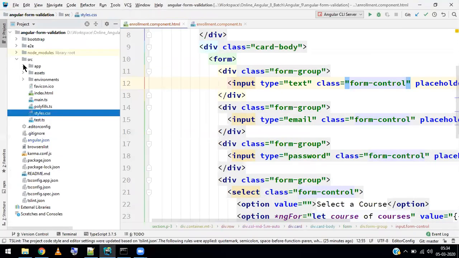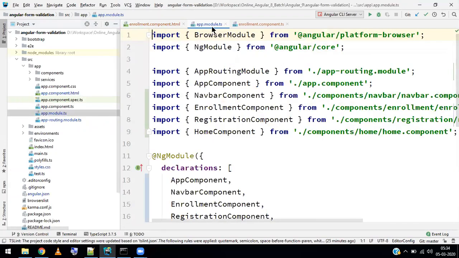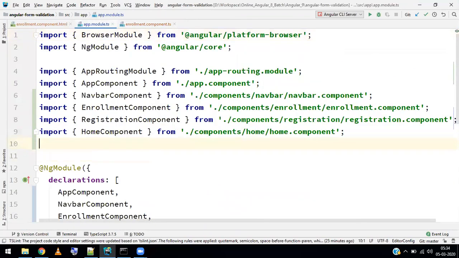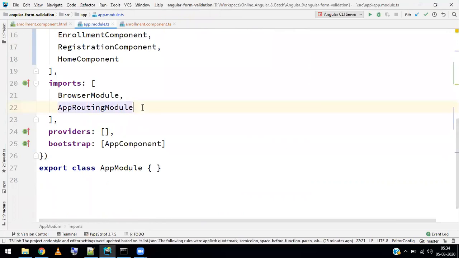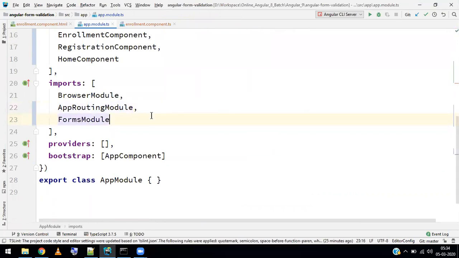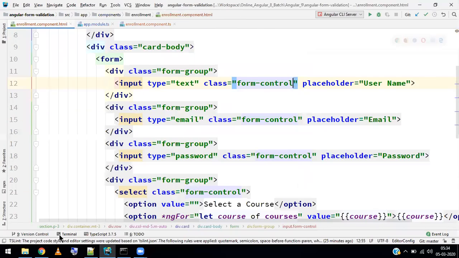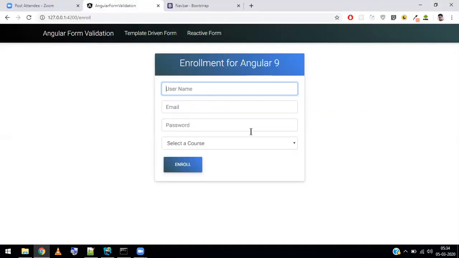Let me import that. Go to app module, import forms module, and attach the forms module to the imports.